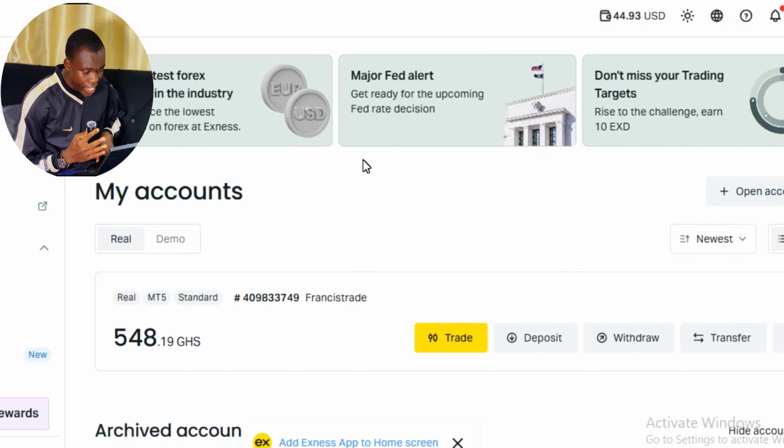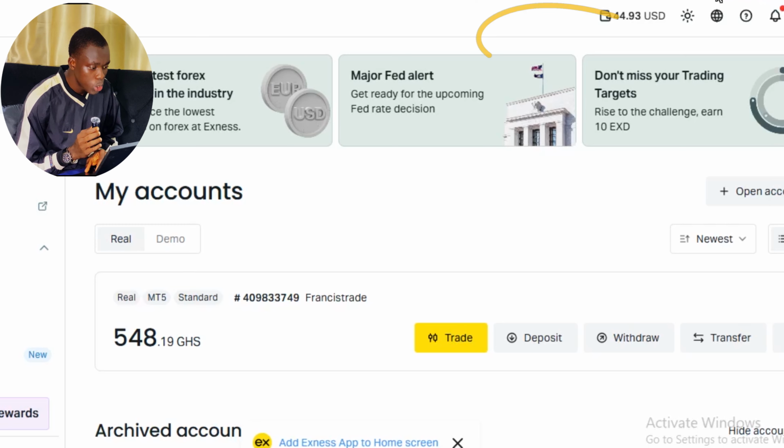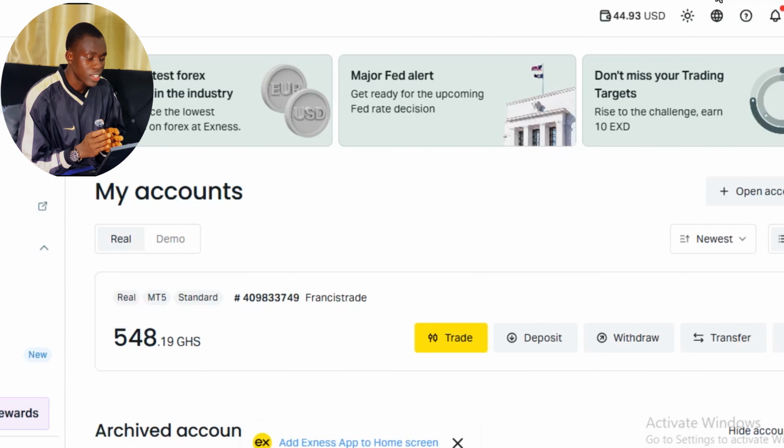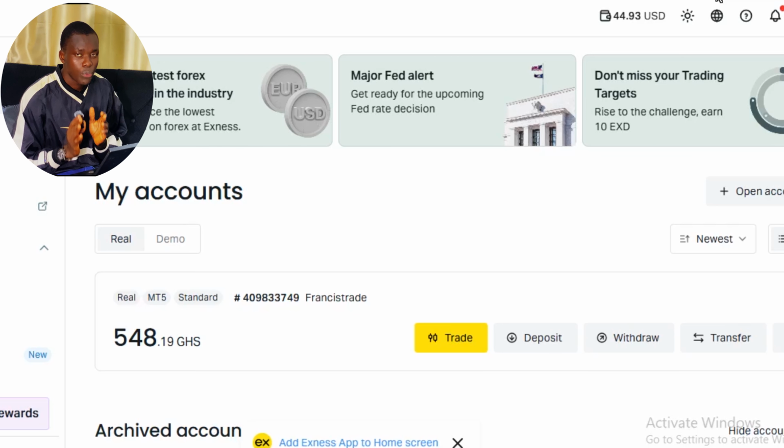As you can see, mine is logged in right now. And this is what you should do. You can see there's USD here where I'm pointing right now. So it means this account right now is showing in USD, but I'm not trading in USD. For you to understand what I'm saying, once I'm placing a trade on MT5, the USD is showing here, but I'm placing the trade based on the cedis I'm using. So I'm in Ghana currently, so I'm using Ghana cedis.